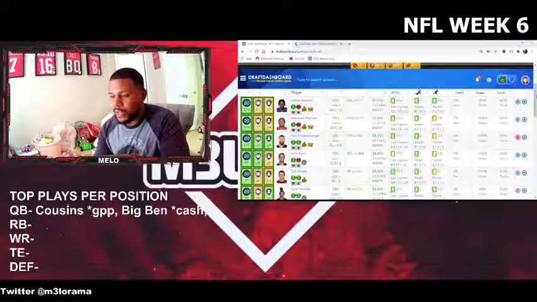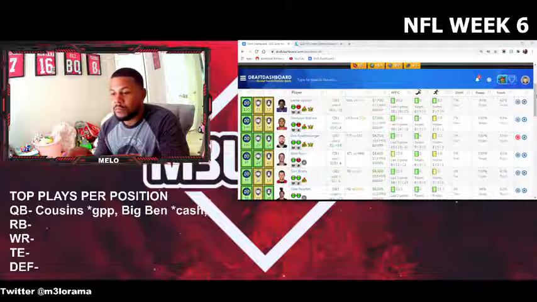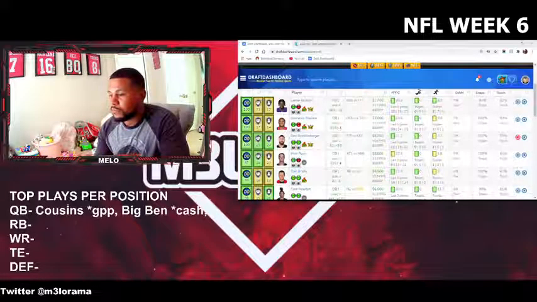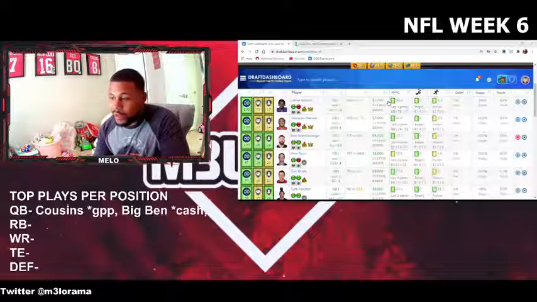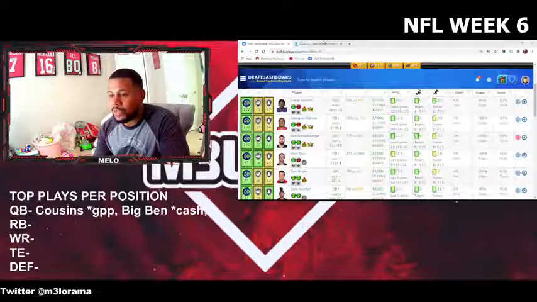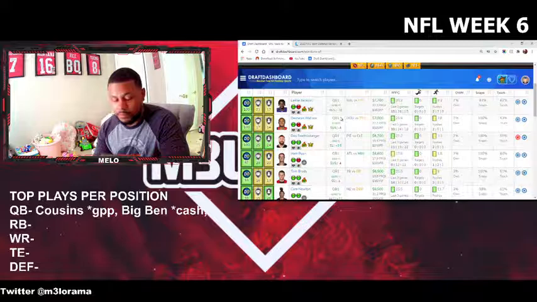Another play we could look at in quarterbacks. Let's see real quick. If you want to go with Matt Ryan, going against Minnesota, you can go that route.